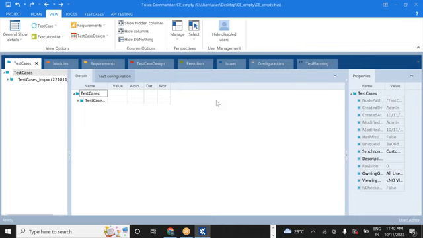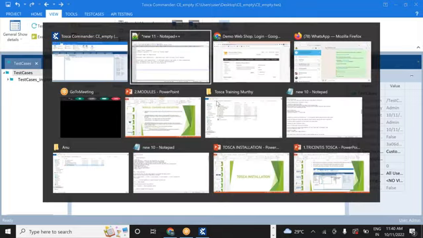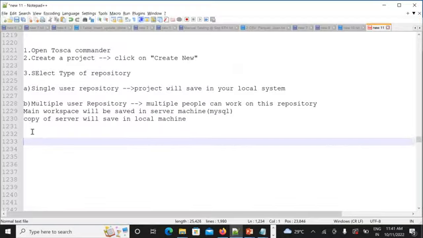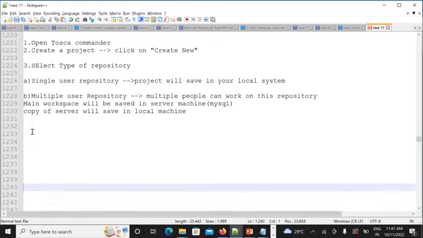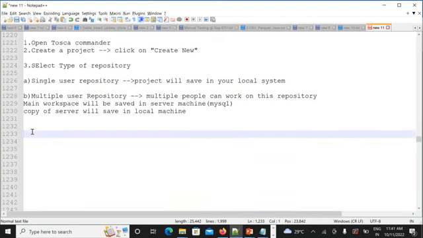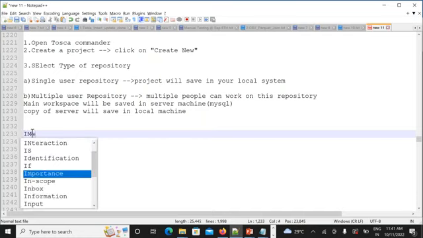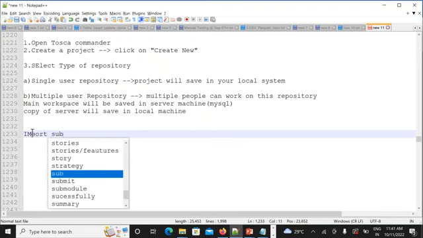Yes, sir. Okay. Now, what are the topics we have discussed? How to import, right? First we imported the TSP file. We have also seen something like import subset, right? Why are you going to import subset?